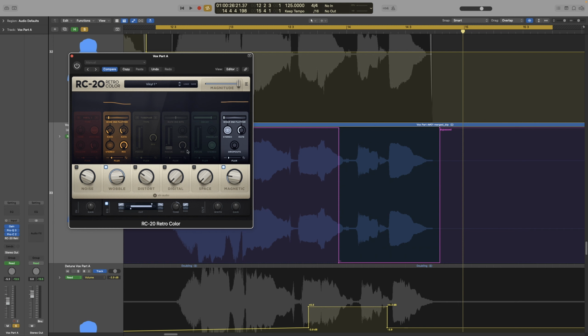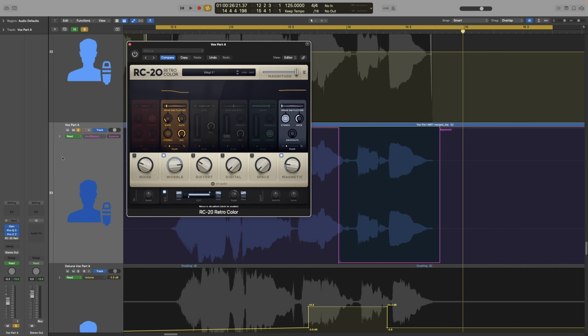Now, if you have to automate more than one parameter at different times on the same plugin, you can't bypass it. Now, there are 3 ways of going about it. Even though you will never use some of these methods, I will show you everything. So once again, let's delete the visible automation and let's look at the most laborious method. So let's say that I want to have the wobble keep doing the same thing, which is to be active when the word everything comes in.